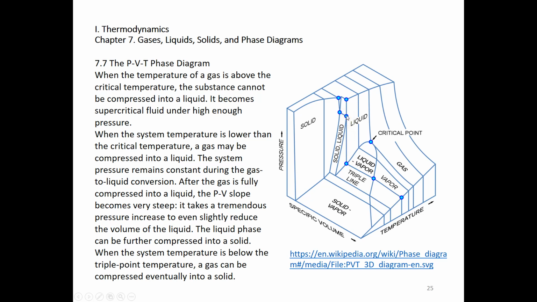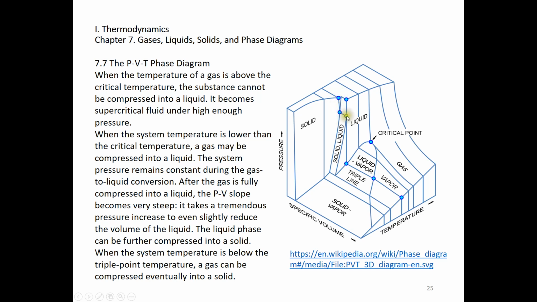And then if you further compress the liquid, guess what's going on? The liquid is going to turn into a solid. So between here and here, you have both liquid and solid phases coexisting. And we're assuming the density of the liquid is lower than the density of solid for this substance, and that's why you can compress a liquid into a solid. And once you have 100% solid, again, if you are trying to further reduce the volume of a piece of solid, it's hard. You need a huge amount of pressure, so the pressure goes up again.